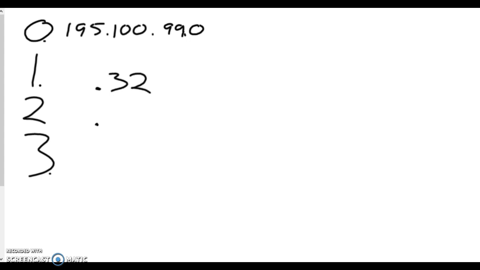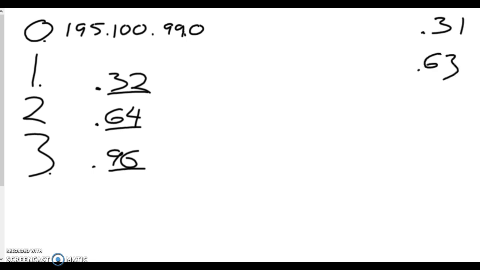Next one, 32 plus 32 is 64. Plus the next one, 96, right? Now make sure you're adding in 32s. Don't double. I've seen a lot of errors happen with math here when they start to double, but don't let that happen to you. Now when we go to fill in the broadcasts, we know that the broadcast is going to be 31, because that's 1 less than 32. Broadcast on this row is going to be a 63. Then we have a 95.